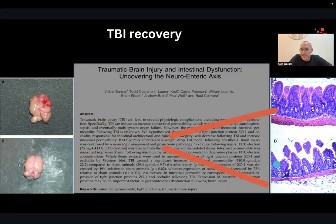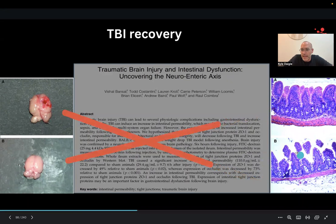So if someone does have something similar to this, what are some things that you can do? Vagus nerve stimulation is really, really neat. There's something called photobiomodulation, which is actually red light therapy over the gut to try to help improve that. The next thing I tell people to do is actually go out into the sun, get some sunlight to your stomach, literally like 15, 20, 30 minutes a day, depending on where you're at. But light actually is very, very beneficial. We typically wear clothes all day long, which is natural to do, but it's pretty good to get out into the sun and get some sunlight, especially to the abdominal region.